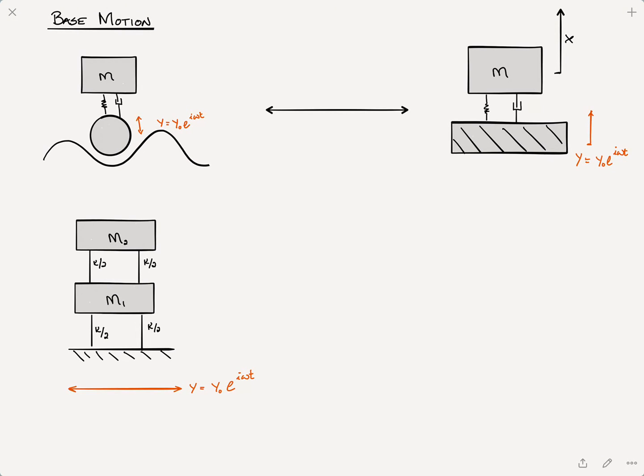Another example which is close to my heart, because I live in Los Angeles, and of course here we get earthquakes, is the case of a two-story building where the ground starts to shake. Typically, earthquakes exhibit some sort of harmonic motion. So if we assume that can be described as y sub 0 e to the i omega t, then we can imagine that as the ground shakes, it causes both mass 1 and mass 2, your two different floors of your building, to shake.